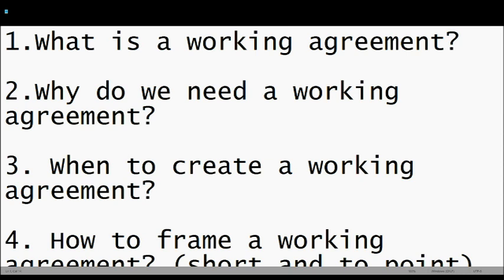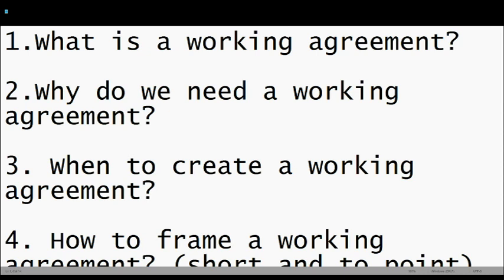It also enhances transparency because when you create a working agreement, make sure to put it in Confluence in a place where it's very visible and can be accessed by everyone. Or if you are using Azure DevOps or any other tool, make sure to place it where it's visible and very accessible, and make sure that the team knows where you placed the working agreement so that they can go and access it, right? So that increases transparency as well. And when you are collaborating, you're setting the guidelines with everyone and the whole team is there. So it increases that transparency as well, because the team can know what to expect from each other during the process, right?